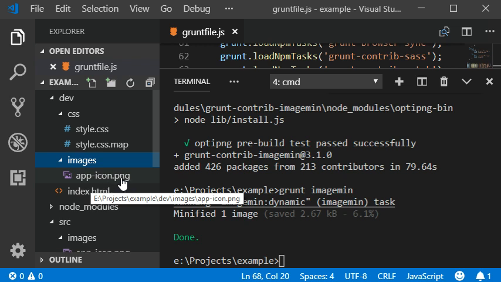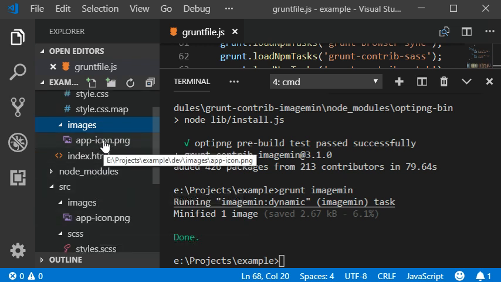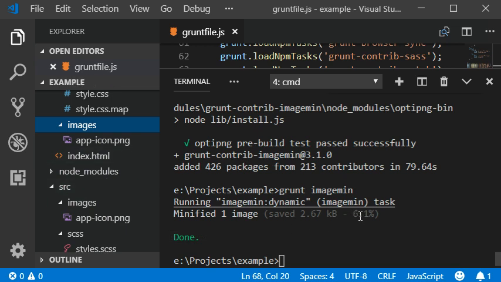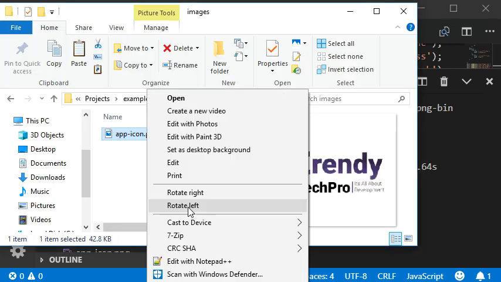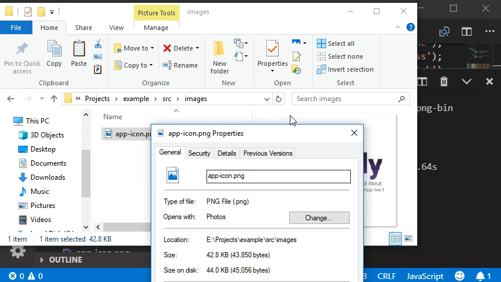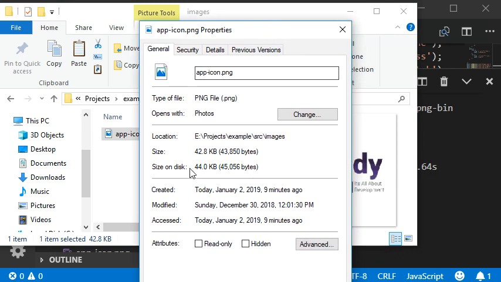Let me show you the difference between this image and this image, how it will minify. It is 6.1% minified, saving 2.67 kbs. So let me show you the src image properties and the production image properties. So here are our src properties, which show 42.8 kbs.